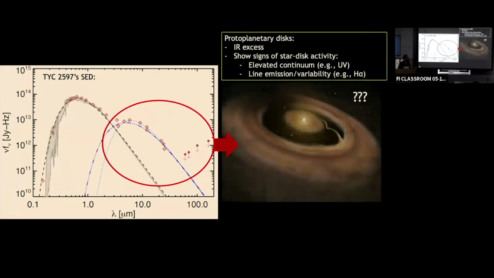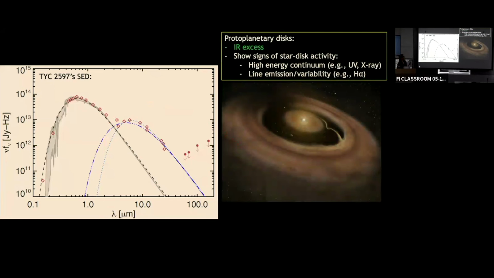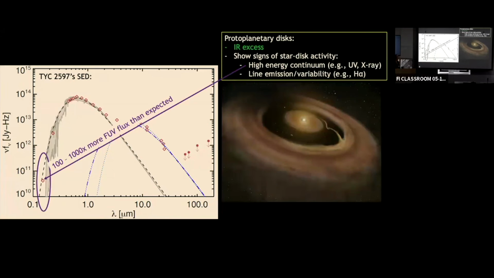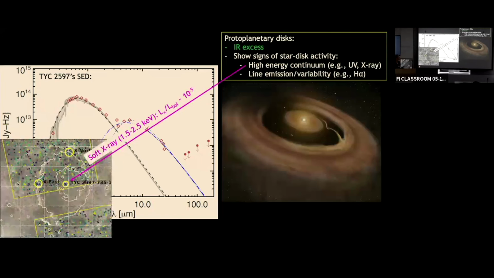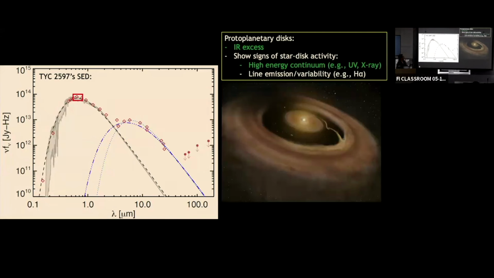So let's think about other things we can look for to see if that could be the case. We have an infrared excess, excellent. These kinds of systems also tend to be highly active, so we'll see signs of maybe a higher energy continuum than we expect. In the UV, for example, we actually measure, compared to a stellar photosphere model, about 100 to 1,000 times more FUV flux than we expect here. So maybe it has an elevated UV continuum, but maybe the kicker here is that in the X-ray, we do actually detect a strong X-ray component. So that could be our higher energy level as well. So we seem to have something indicative of a higher energy continuum.